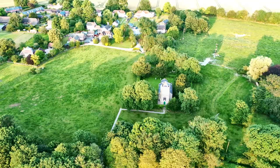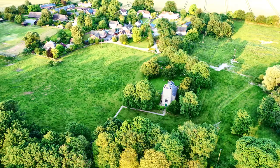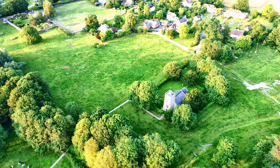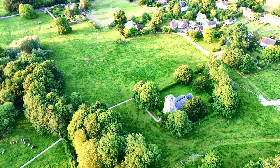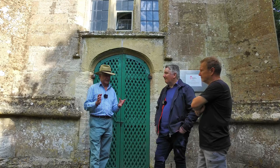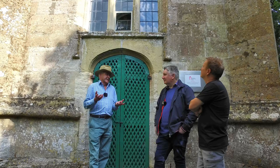But again, we have no proof, but it strikes me that this was a symbol of pre-Christian worship that was brought inside the church to help the local inhabitants accept that the church was the new form of worship. And by putting the stone there, even though they've broken it, it's been fractured and rotated through 180 degrees, it's clearly been broken as a sign that the old religion has died. But as a gesture, we've shoved it under the floor. Again, there's no proof for any of that, but sarsens with holes in them are regarded as quite special, as you probably come across, because the stone is so hard that to have a hole all the way through is really quite special. So I think, again, one can surmise, that's all we can do.